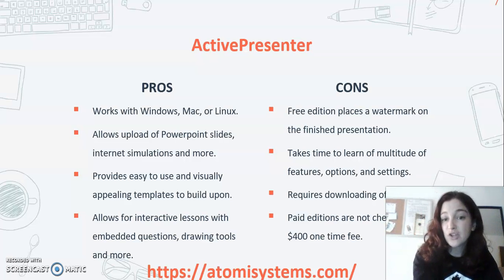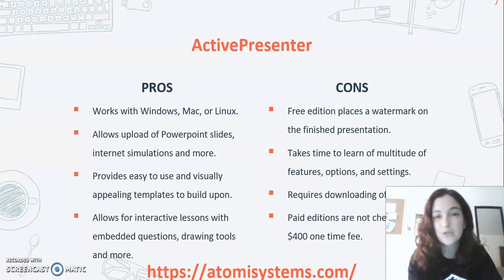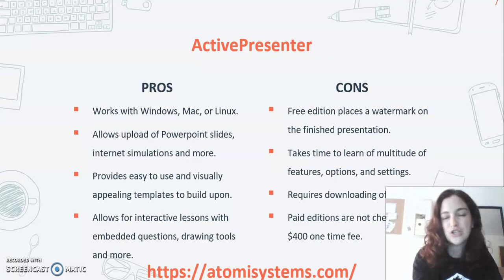It does take time to learn the multitude of features, options, and settings. There is probably 6 to 7 different tabs at the top with 25 to 30 options within each tab of things you can do within Active Presenter. So it will take some time to get adjusted and learn how to use it appropriately.